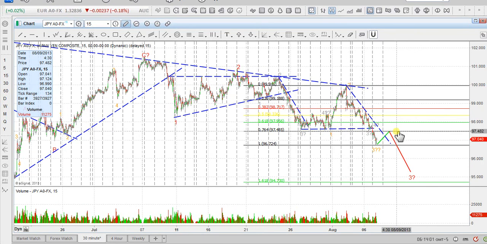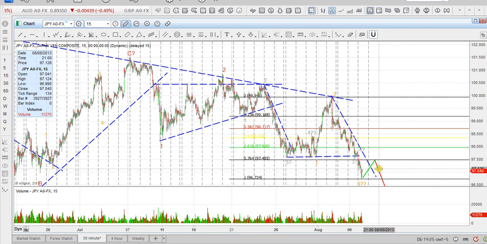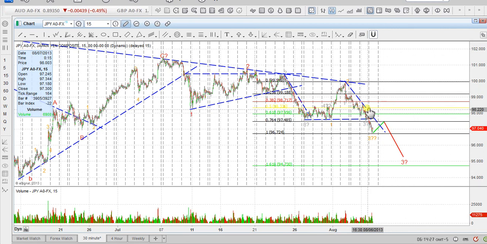So this fib level is key at the moment. If we see over a 50 pip move from the point that prices are currently at, then we could see this pair push higher. But if we only see a 50 pip move and then it starts to fall again, then we would know that the count is valid and price is poised for lower. The next target of this pair is set at 95.3, so just look out for 95.3.